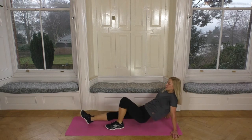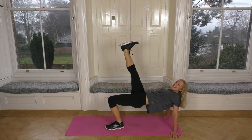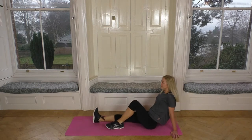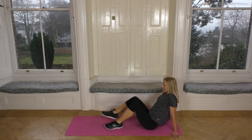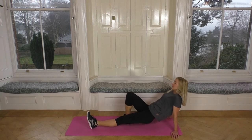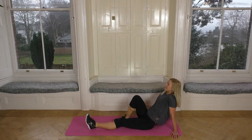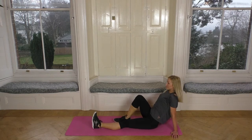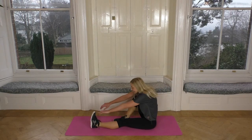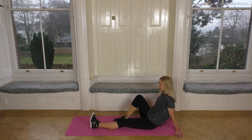Press the hips up. Into tabletop, nice flat tabletop position, flexed foot at the top there, and melt forward. Don't force it, just ease into it, letting go of the tension held in the back of the legs and in the lower back. Ease away, press up, bring it back down. Really good to work the glute muscles as well, because they can get lazy when we spend a lot of time sitting down, which we all do nowadays.